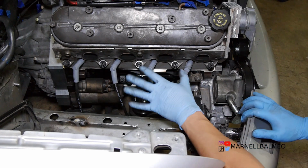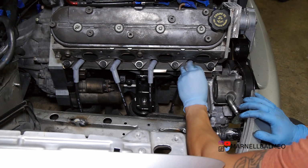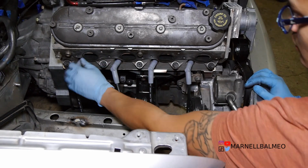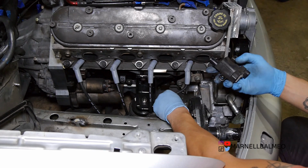I ended up removing the turbo again, just because I can't access this with it there, and I can't really make anything when it's all over there. So going to go ahead and put all this stuff in.